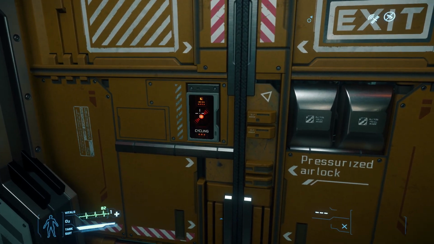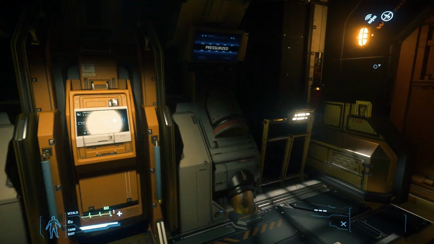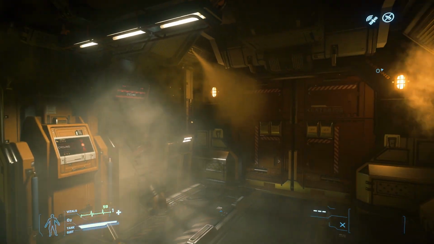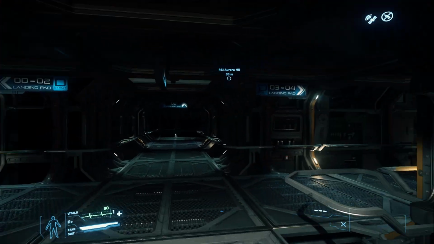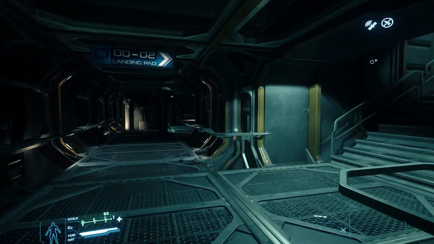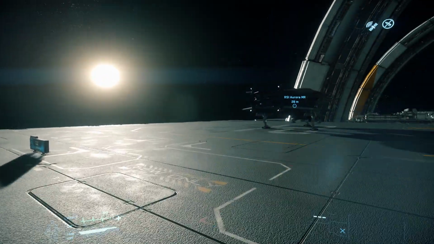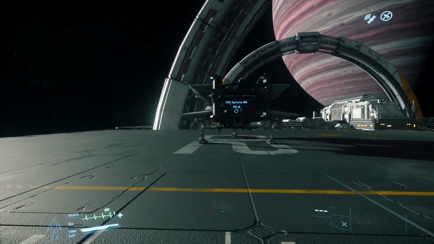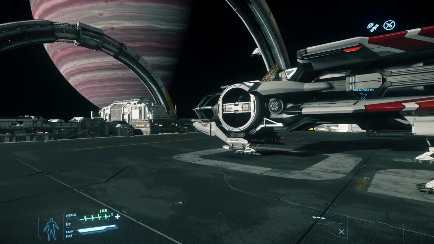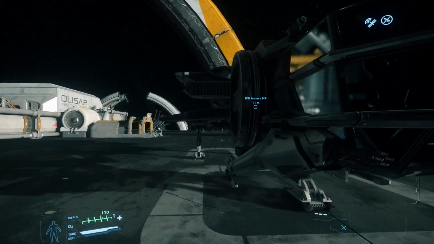Now to get to the actual pad, you'll have to go through this airlock. Make sure you have a helmet on. Cycle the airlock using, you guessed it, the F key, and head out to your ship. Keep on going. You're almost there. Hey, there she is, your Aurora MR. Isn't she beautiful? Let's get inside, shall we?